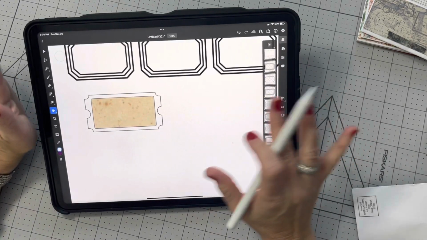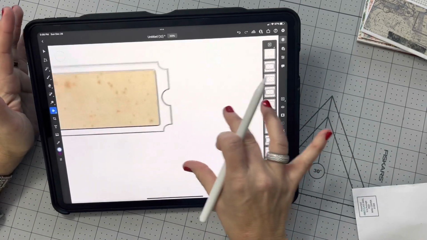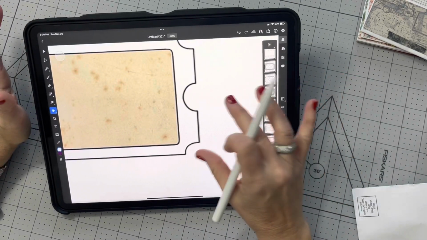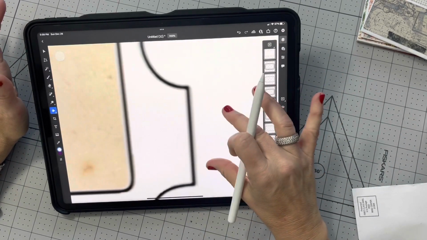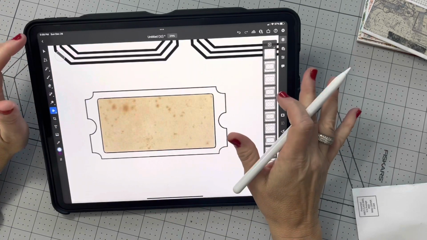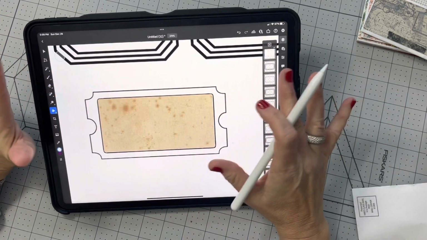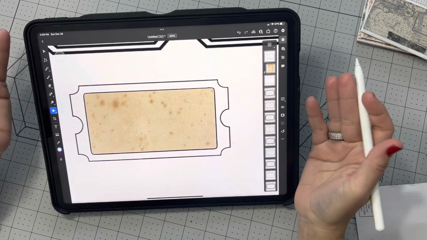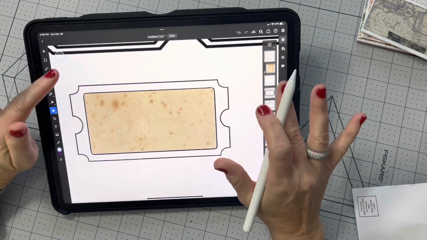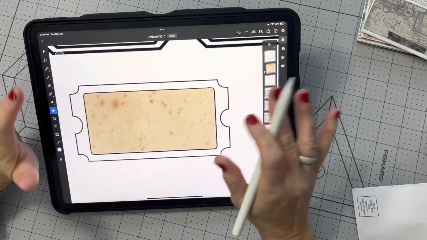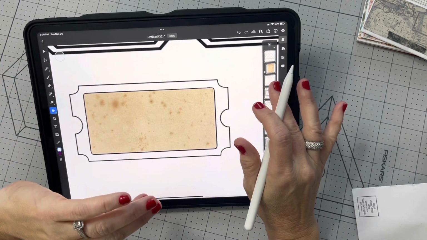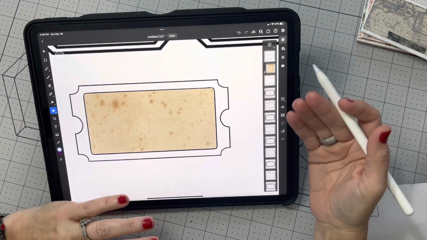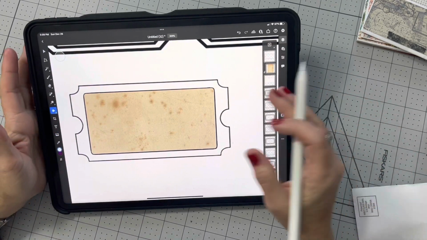And hopefully, if I am going too fast on any of this or you don't understand it, please feel free to send me a message and I will be more than happy to talk you through it, because it's really not hard to learn. I'm sure that I do not do it the way that Adobe or Photoshop would tell you to do it, but I do it the way that I know how to do it and the way that I can comfortably do it and help others do it.